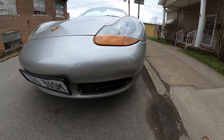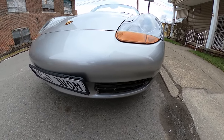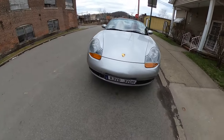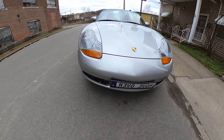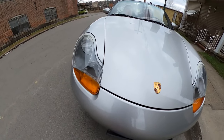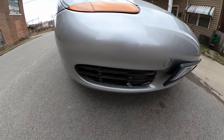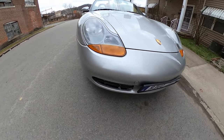You can see down here on these grill pieces, it looks like somebody actually painted those by hand. Somebody not very smart or very talented. That looks terrible. It actually looks like they painted it with a brush. I love the Euro plate move over on the front, printed backwards. It's pretty cool. Right here on the nose, there's a good bit of just little chips, nothing real serious. Probably nothing I'll worry too much about. Also, this grill, you can see they did the same thing here. They just obviously painted it with a brush, and maybe even house paint, because you can see how easily it's chipping off of there.